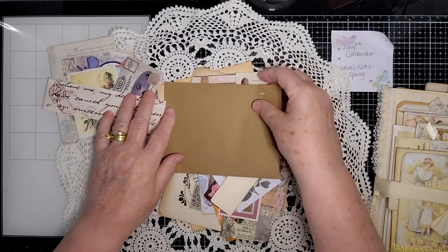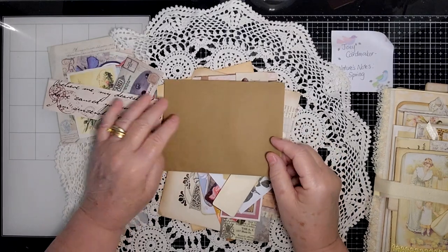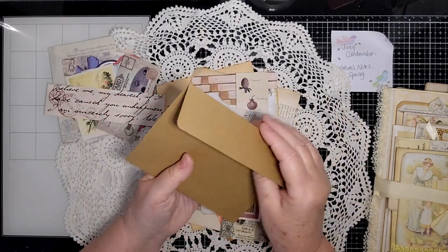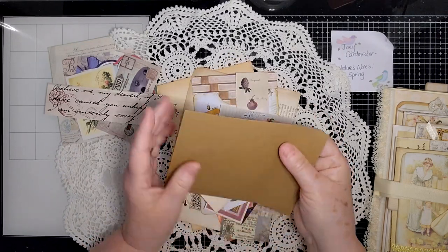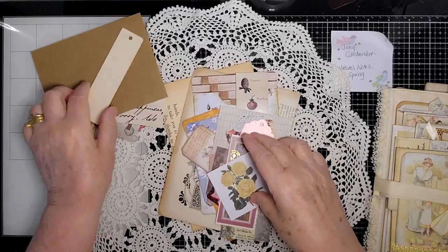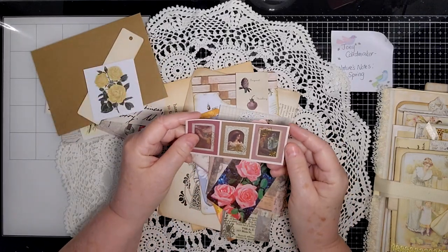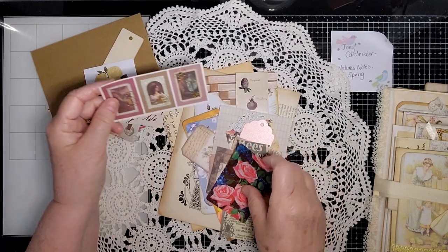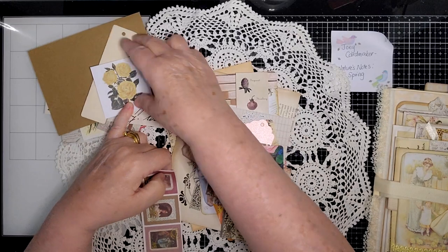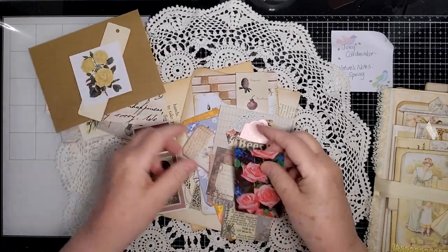But this is part of the Junk Journal Junksters Down Under Facebook group for us people in Oz to support each other. And she sent a lot of these things, this lovely craft envelope. I've not seen one of those before. That's really lovely. And this is a chipboard tag. Love all the little images. They're perfect for collaging or for putting on journals or journal cards. Like I could fussy cut that out and put it in the pot in the corner as a decorated thing.